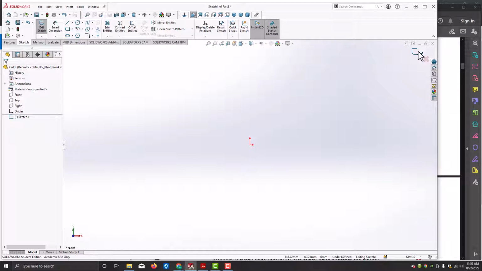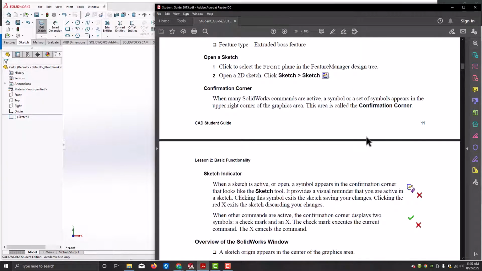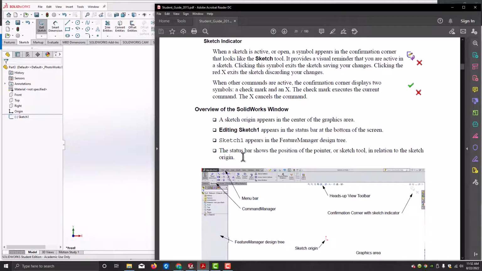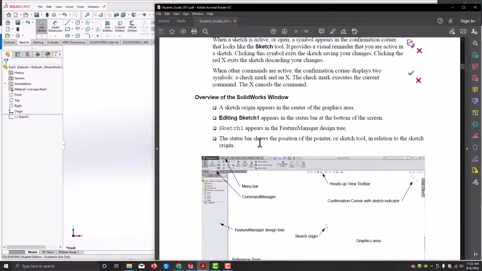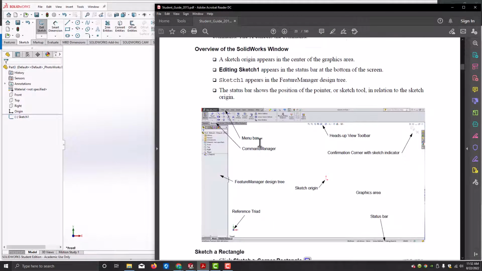Now, let's see. The next thing they do in the instructions here is they talk about the SolidWorks windows and the different parts of it, like the command manager, which was where I hit the sketch tab, the menu bar, which is across the top. Then they have a heads up toolbar, which is in the middle of the graphics area at the very top.